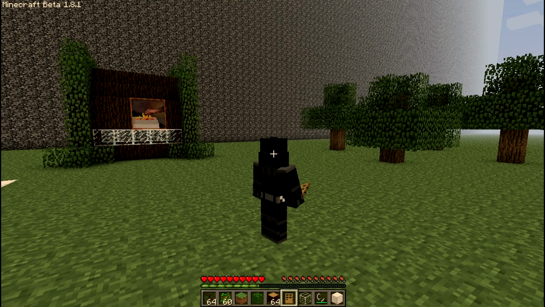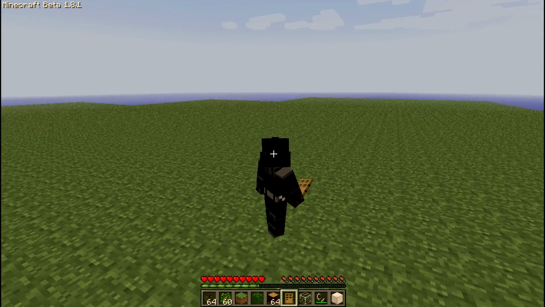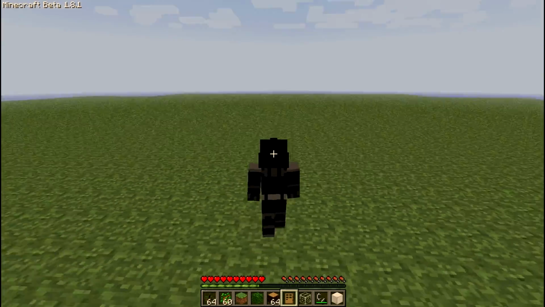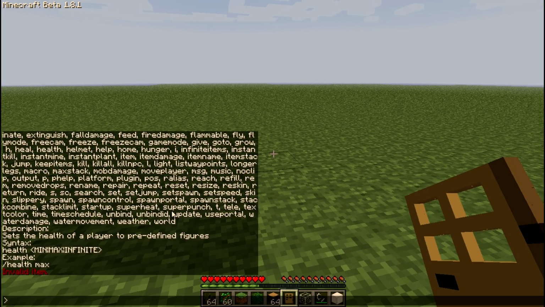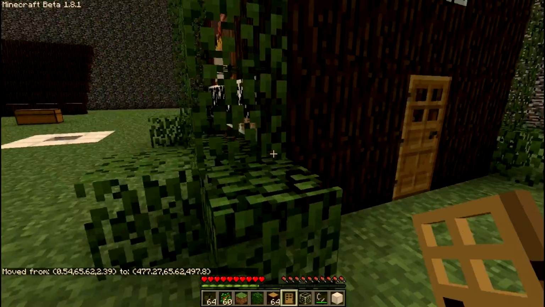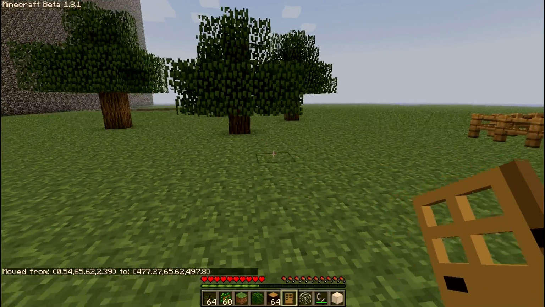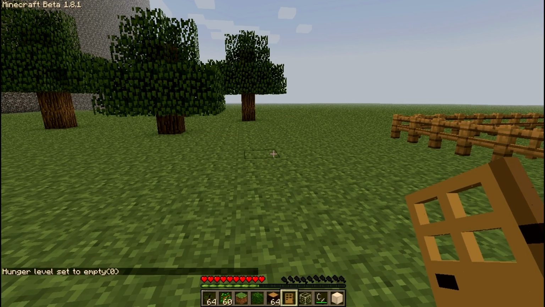Now, the next thing you can do is type home, which I'm not going to do because then I'll have to run all the way back over here. Actually, no, I can type home and then use my goto command. So as you see, I just teleported, and this would be where I spawned in the beginning of the game, and then I could just type goto 2 again. And it took me all the way back over here. So that's cool.